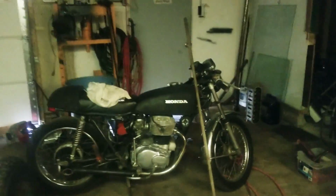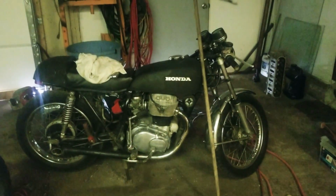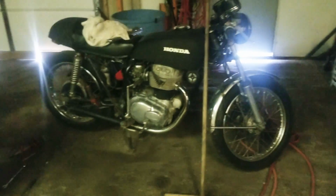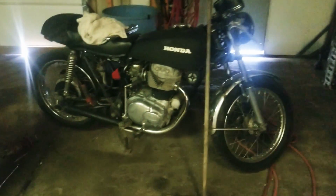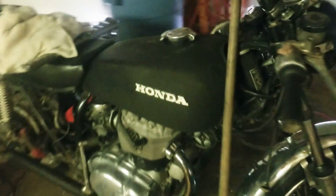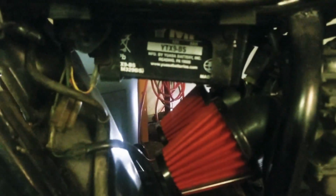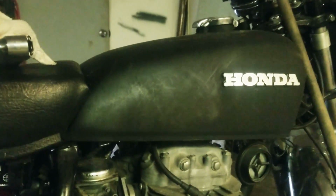This is another new project I got and did a quick build on. A '76 CBR600 cafe bike. I didn't do much. I got it from somebody who had already built it, and I just did a few minor things: repainted it, built the pipes, and fabricated the battery box so I could fit the cone filters over the factory. Oh, she's dirty. Looks scratched, but it's shitty quality. It doesn't look that bad.